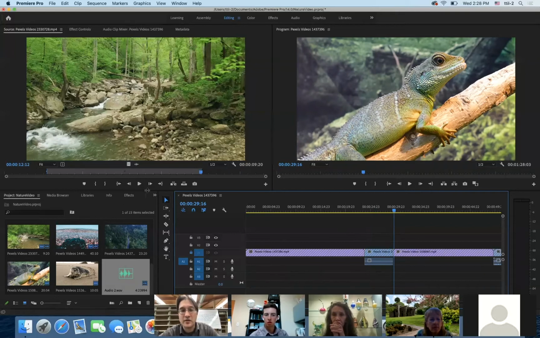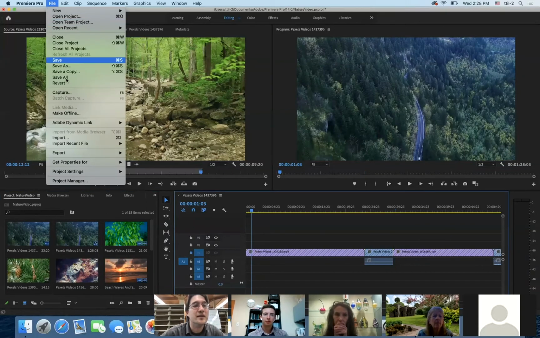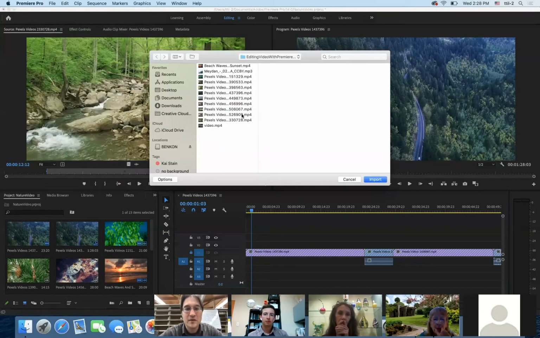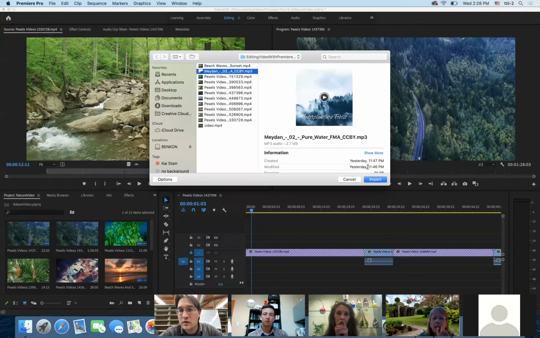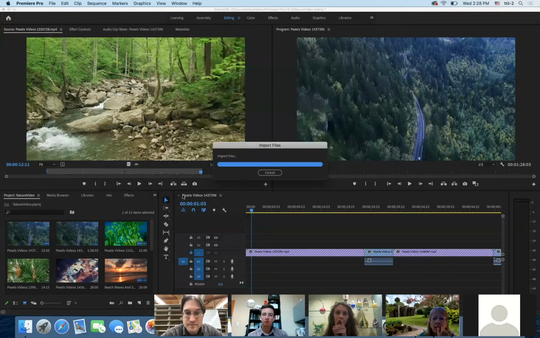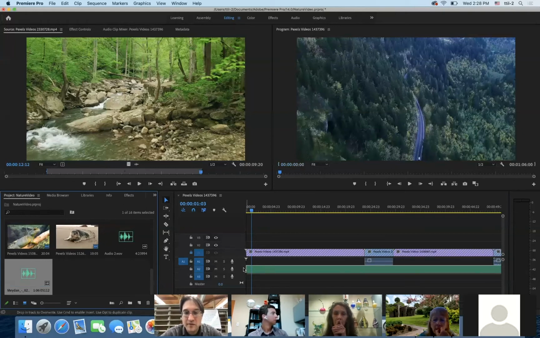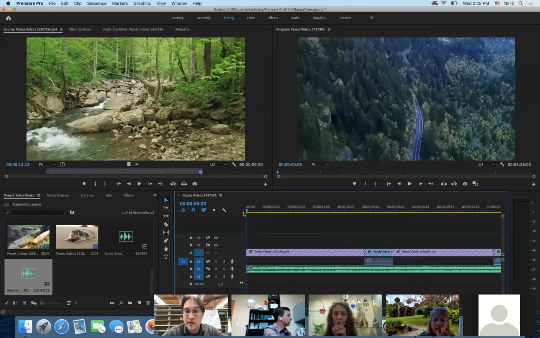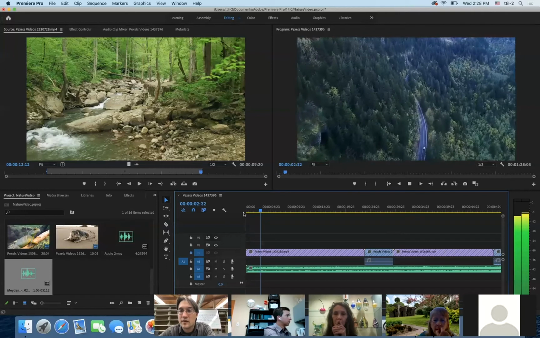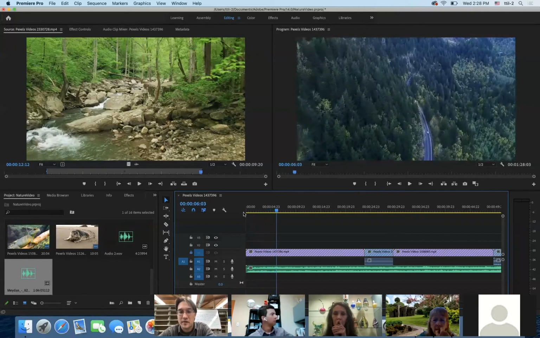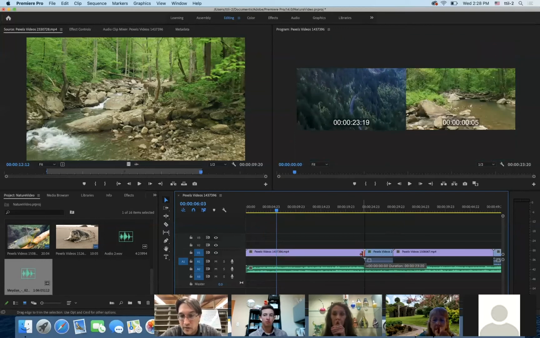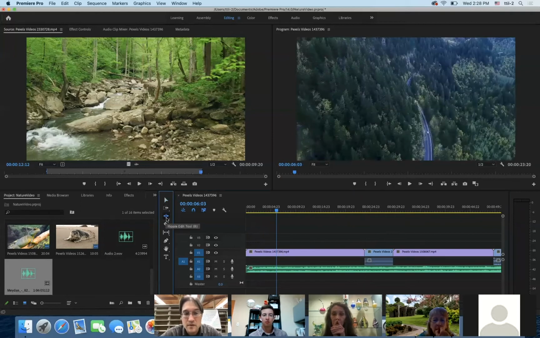Let me go ahead and show you how to add other audio files. So you import the same way as you do the video files. Let me go ahead and re-import the music file that I wanted, which is this Maydan Pure Water MP3 file. Okay, now that I've got that imported, let me drag that onto my audio bed. And if I play that from the beginning now, my video has background music to it. I think right there is probably long enough for that intro clip, so I'm going to go ahead and move that back all the way using my ripple edit tool.